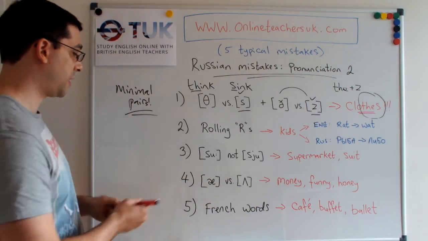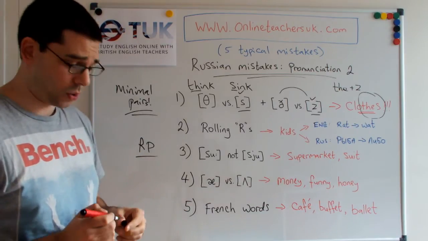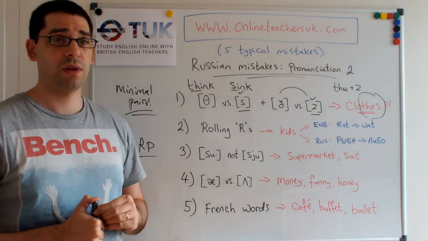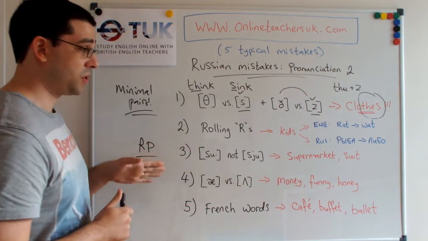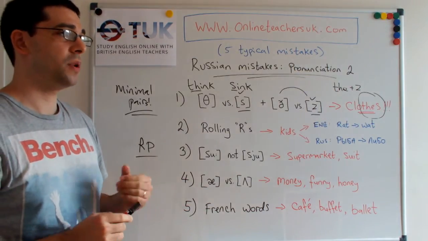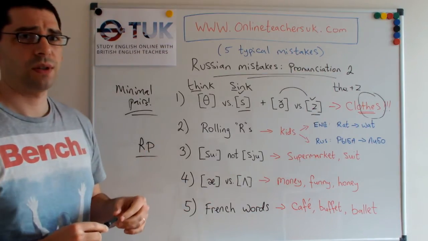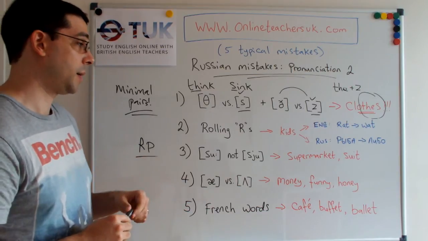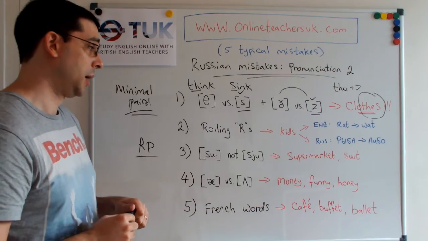Moving on to number 3. This is something which is connected with RP, which is received pronunciation. It's like the Queen's English. Lots of universities and schools and teachers and so on in Russia use the very classical form of English, so it's a little bit old-fashioned. We don't use that so much now. I think it's only about 1 or maybe 2% of the entire English-speaking population of the UK who would use that. So you want to stay away from that and speak something which is closer to the standard.